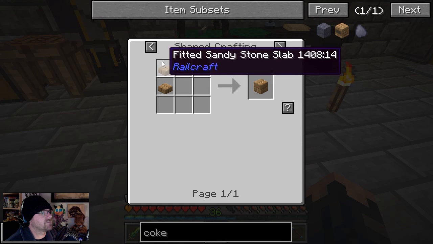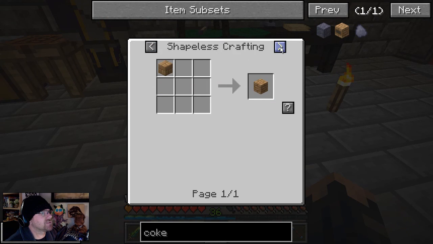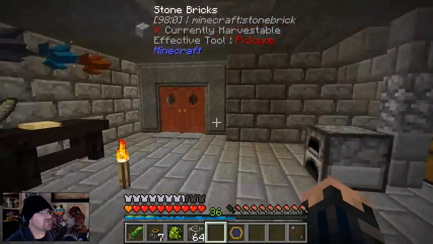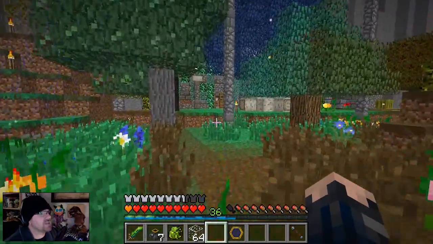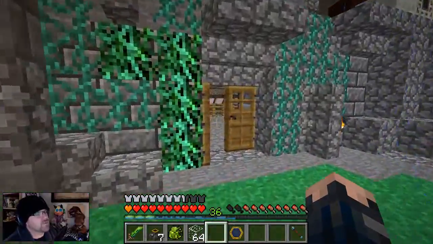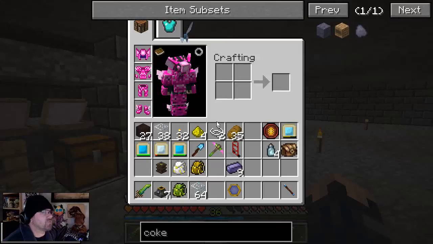That's Railcraft. Sandy brick. How does one get sandy bricks? Crushing rocks. Sandy brick slabs. Not really that intuitive, unfortunately. So we're just going to have to do it the other way, and that is with sand and seared bricks. And of course, you get seared bricks from smelting down cobble.